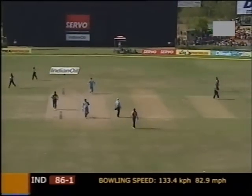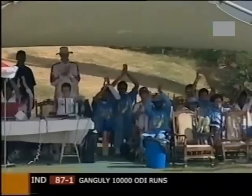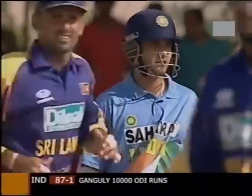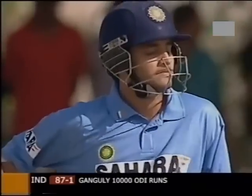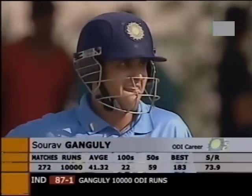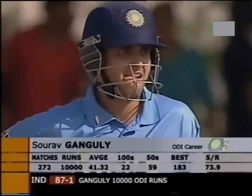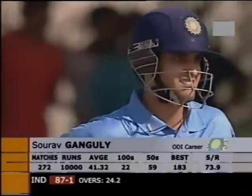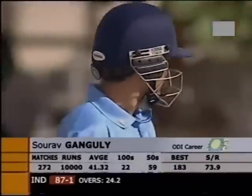And he's gotten it. 10,000 runs for Sourav Ganguly, and it's come at a strike rate of nigh on 74 runs per 100 balls. And all his teammates will rise and salute. He has been a master batsman in this version of the game. Monumental performance, a milestone which takes him right to the top. An average of 41.32.